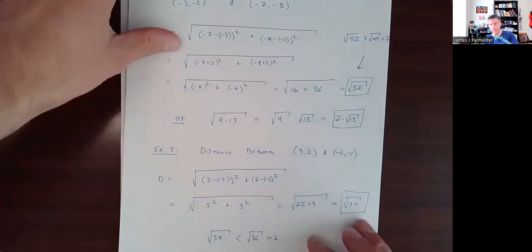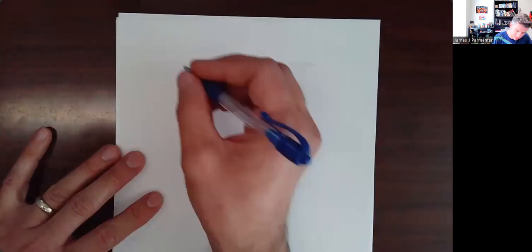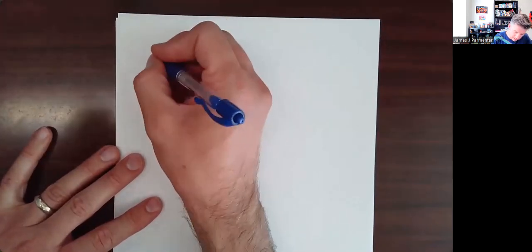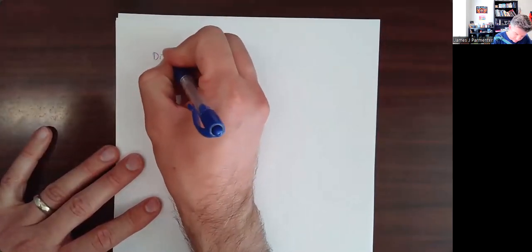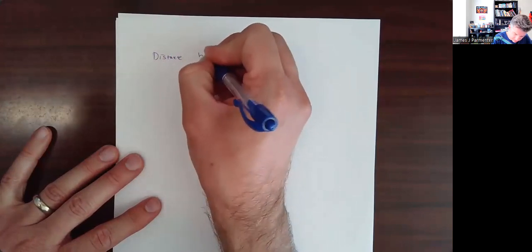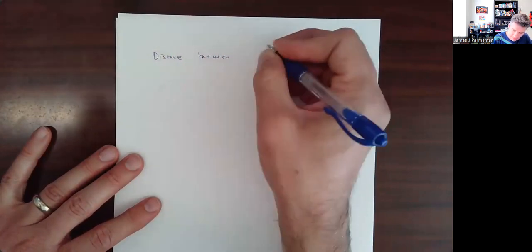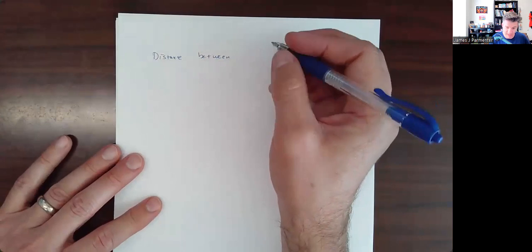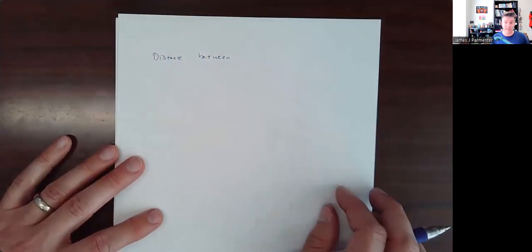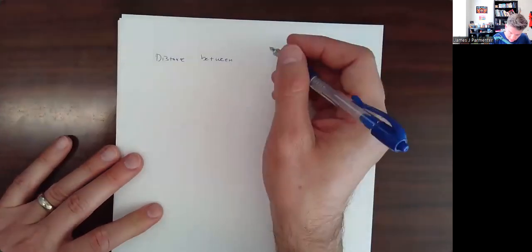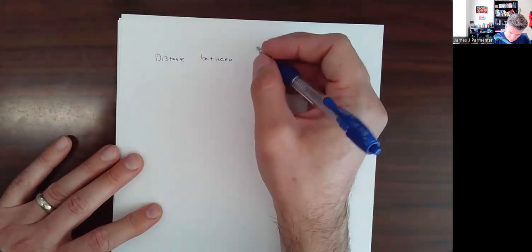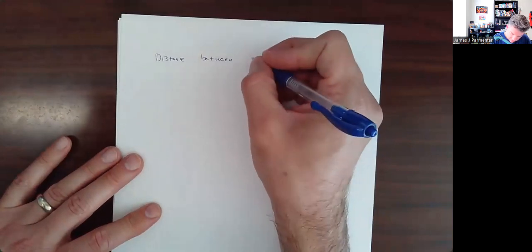Let's do one more example where the numbers are just a little bit more heinous, and then that'll be it. So let's actually go back to that decimal point I was using before. Let's say I want to find the distance between, this is where things are going to look a little bit ugly. Maybe this might be a bad idea. We're going to do it anyway. I'm going to make it a little bit less terrible.